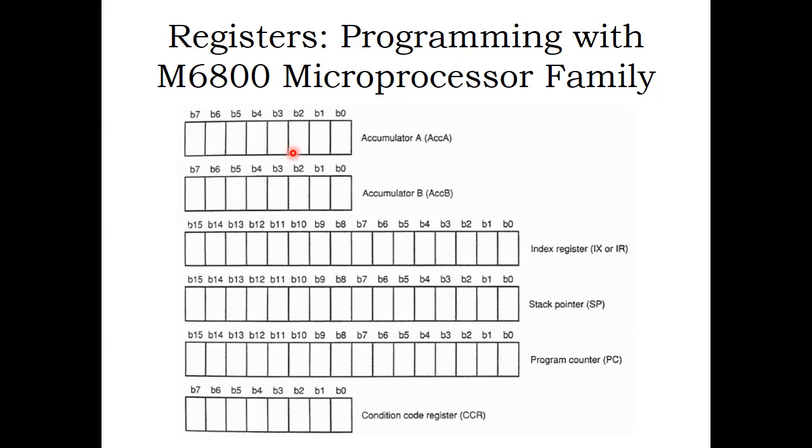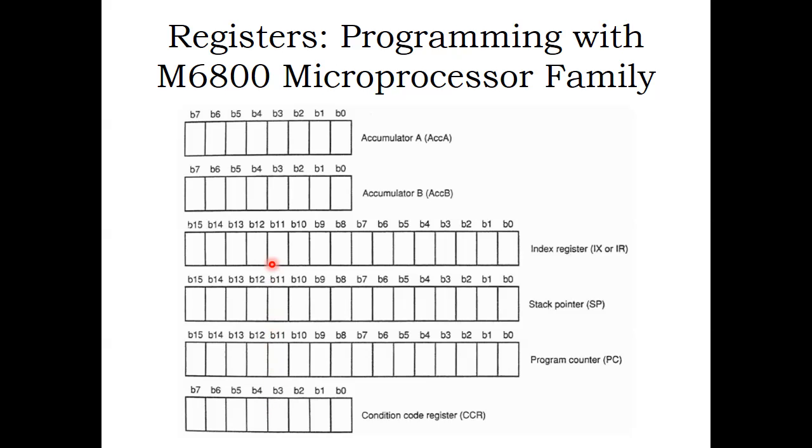So these are some basic registers that we have in the microprocessor. The first register we have here is called accumulator A. Second one, accumulator B. Then we have one called index register X. Then we have the stack pointer SP. Then we have the program counter PC. Then we have the condition code register. You may not know these registers, right? This is probably the first time you have seen them. So don't worry, because that's normal in this class. You probably don't know the purpose of most of these registers at this point. We'll not be talking about the purpose of all these registers now, but over the semester, at different times, we'll get back to these and talk about their purpose.